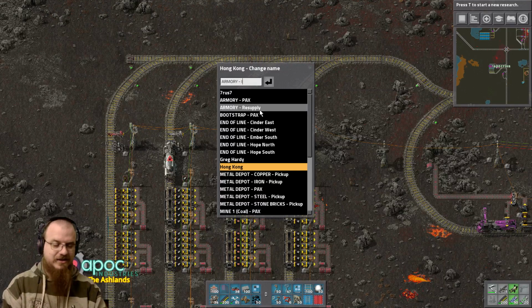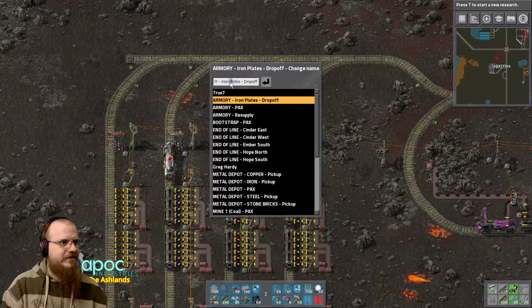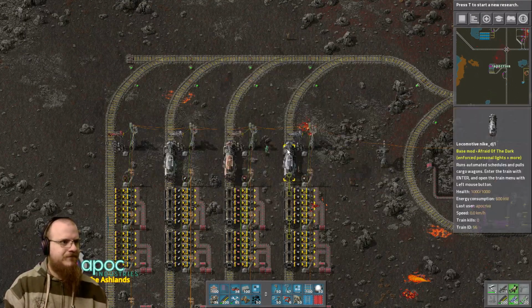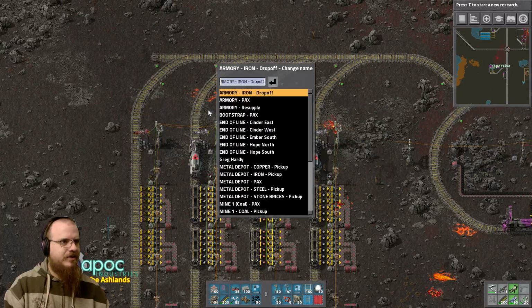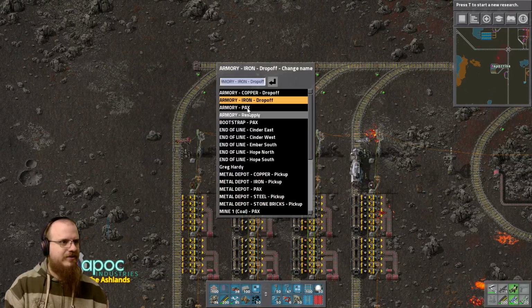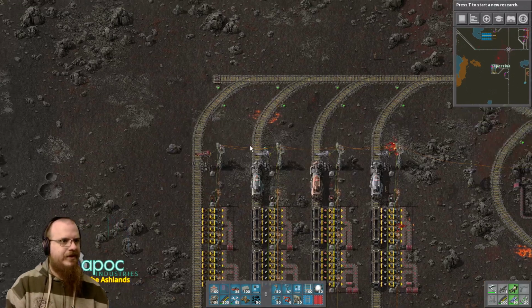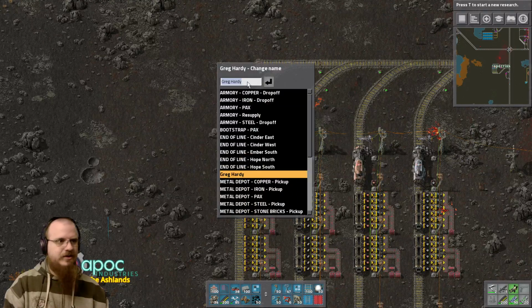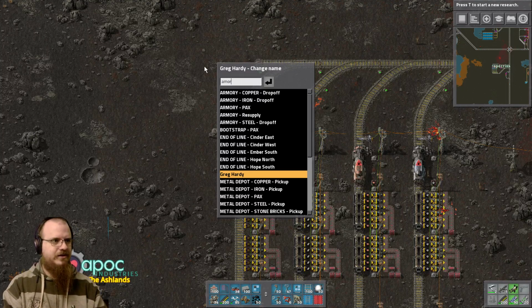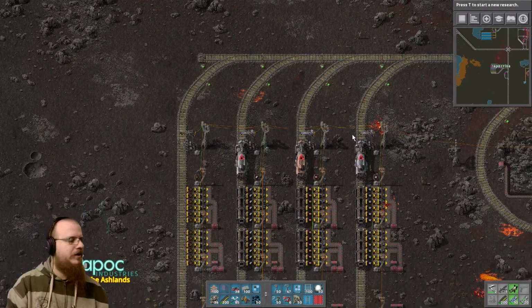Oh my goodness, armory, iron plates, drop off. Let's call this iron. We'll call this copper drop off. We'll call this steel drop off. And this one we're going to call armory. I cannot spell armory apparently. Coal drop off. All right.